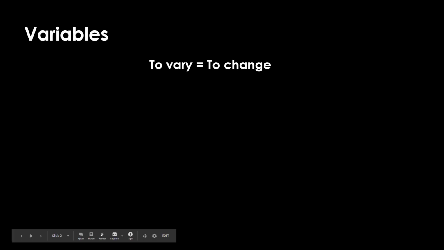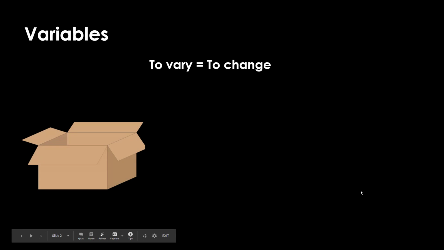But first, a little bit of theory on variables then. If something varies, then it's due to change. And that's exactly what a variable is. It changes during the lifetime of your program. So while your program is running, these variables can change at any time. They are temporary, they can be overwritten, and they can be deleted and removed. But think of it like a little box in memory. So we can have millions of them if we want to. However, these things are quite useful.